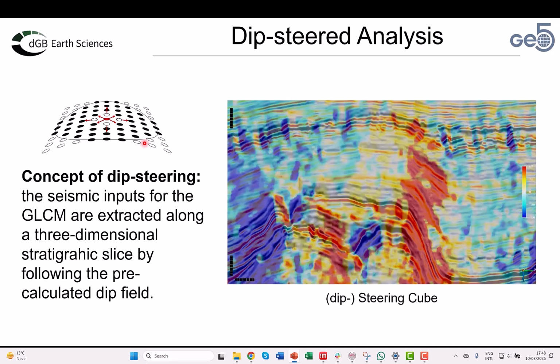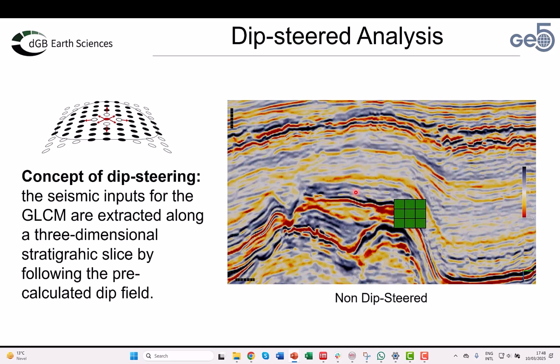This is the dip field, the calculated dip. We're looking here at dips dipping in this direction, colored in red, and dips going to the other direction in blue, and in between we have white and yellow colors. Now, if I would extract a multi-trace attribute from this central position, I can go traces outwards and I can trace samples upwards and downwards, and I can do that in a certain circle or a certain cube in 3 dimensions and extract the information.